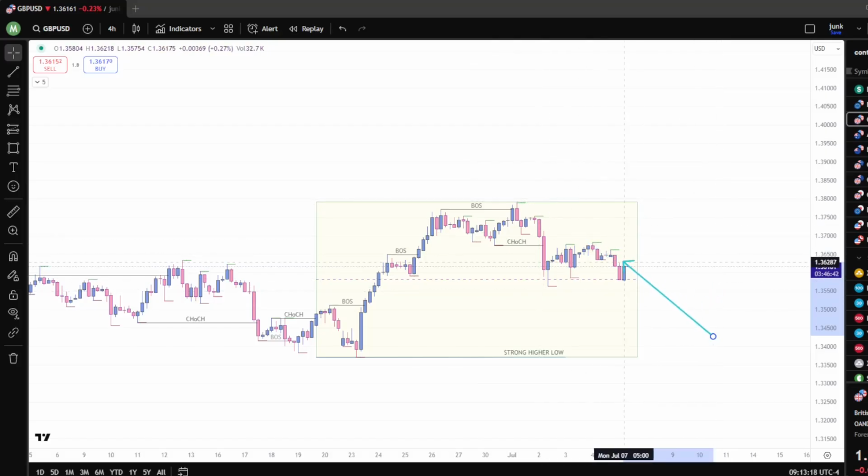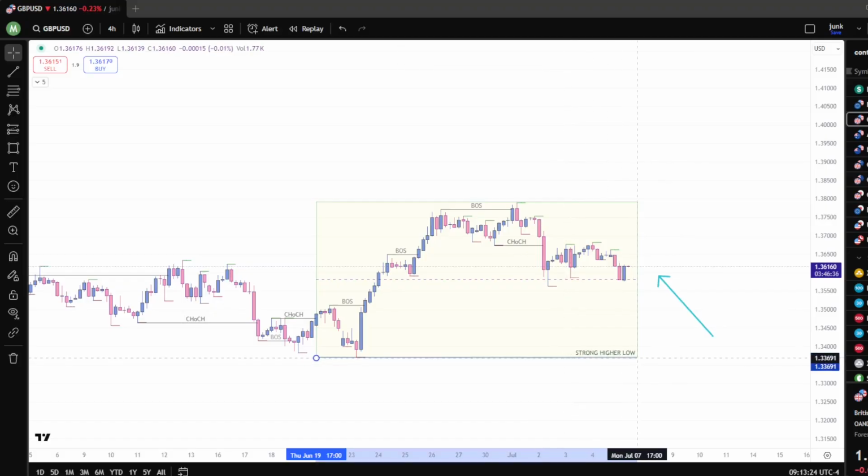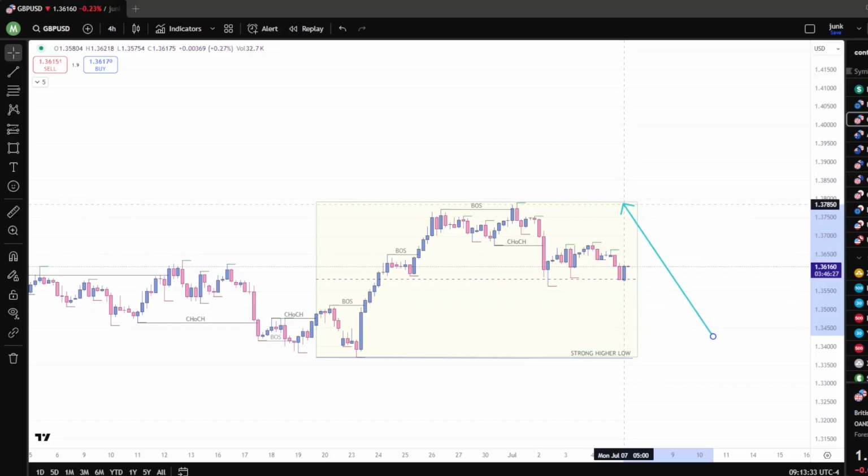Now prices can possibly be taken back down into discount. Look for any type of area of demand for price to react to. Look for any type of bullish momentum shift. But if not, and the dollar does start to weaken again, then prices can take out this liquidity sitting over these highs and start targeting the highs of the overall range.